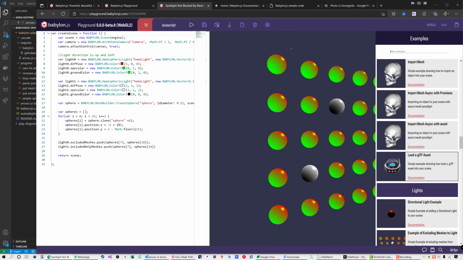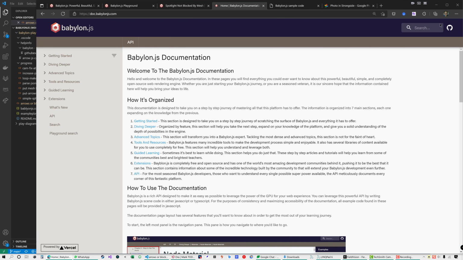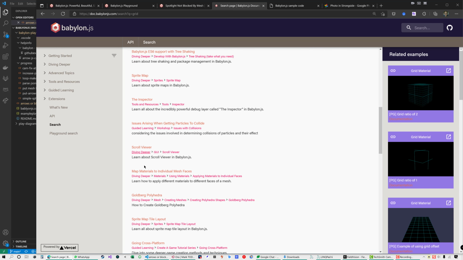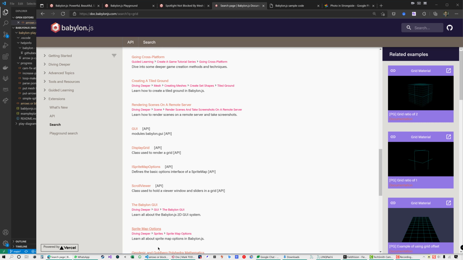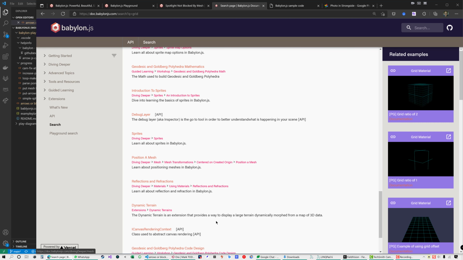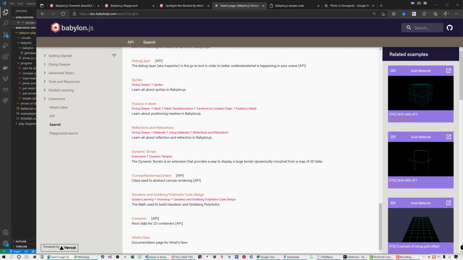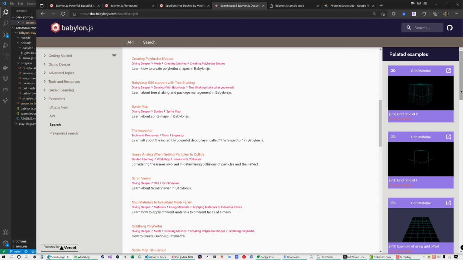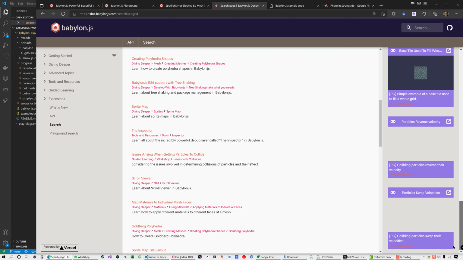I'm going to also open up, I don't think that's it. I think I maybe opened it up already. So let's do grid. And the search is pretty awesome too. Sure, search, really special, but if it's not finding anything interesting, usually somewhere in there is a playground that maybe someone had worked on. I might be able to find one. So let's see. The grid comes up. This is a material in some ways.